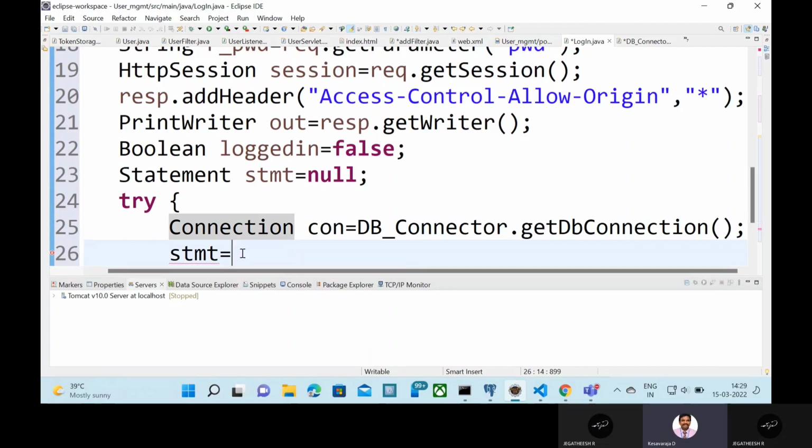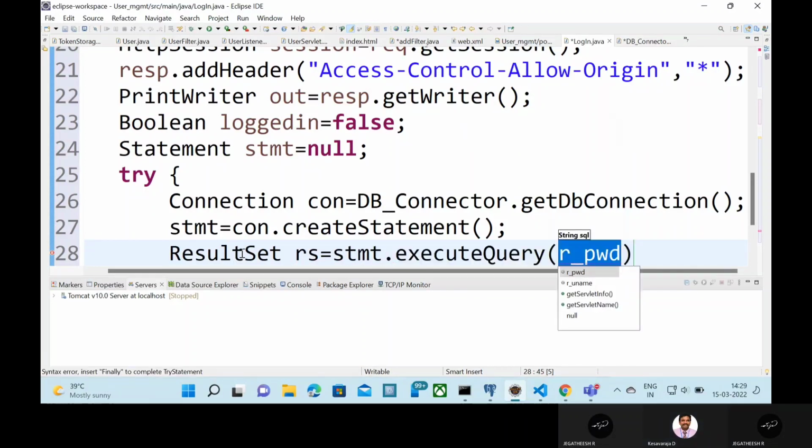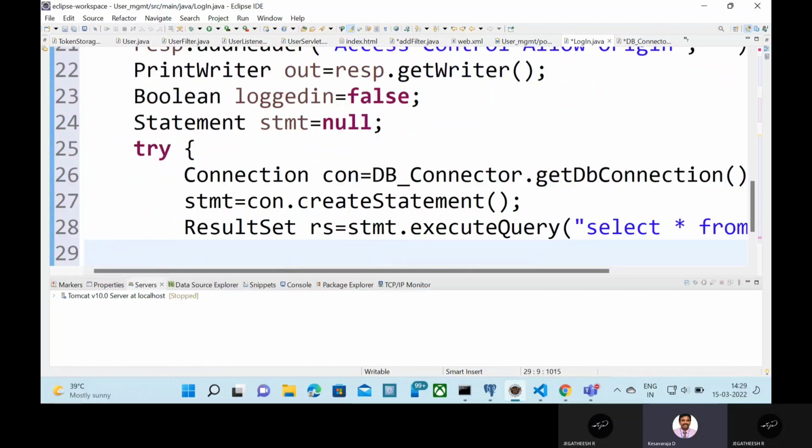Now I will create a ResultSet: rs equal to stmt.executeQuery, with select star from my table named user_mgmt. Now it's fetching all the data from my table.